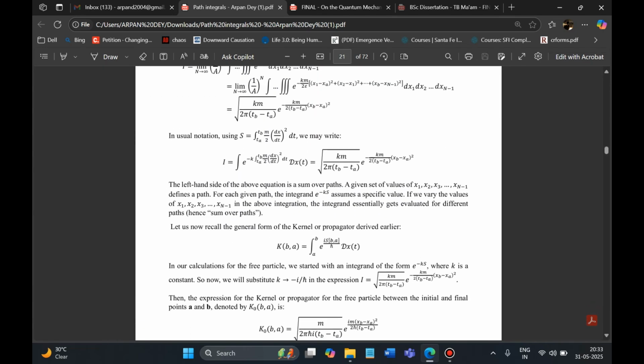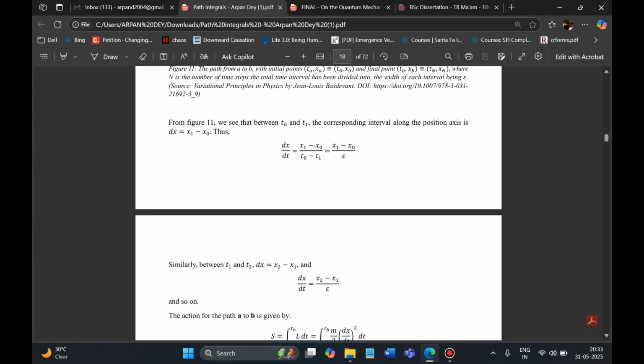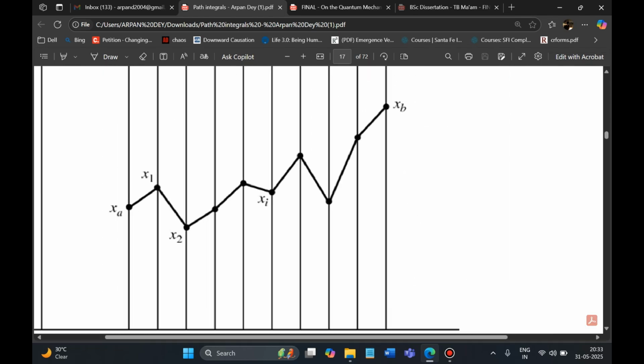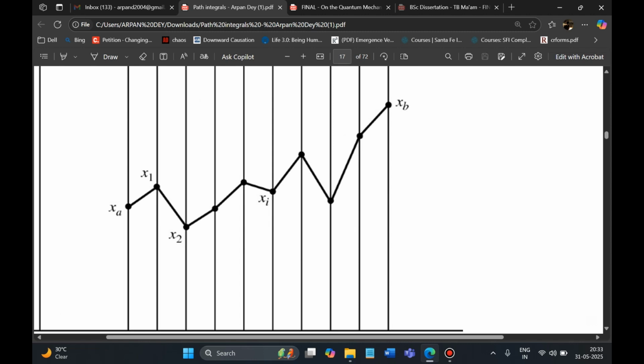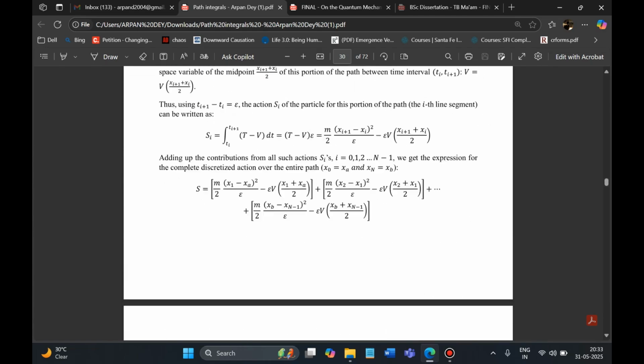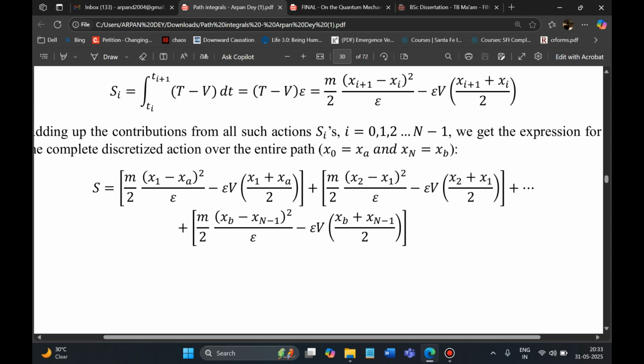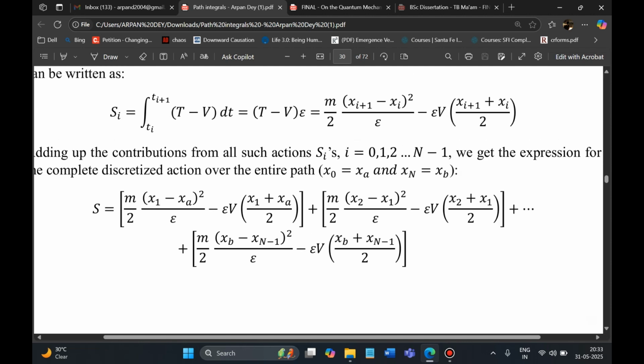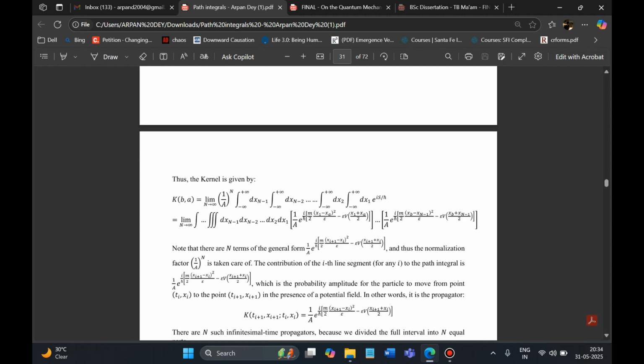Once more, sorry. You are starting from i equals 0. So i equals 0 corresponds to this line segment, i equals 1 corresponds to this, and i equals n minus 1 corresponds to this line segment. So you cannot put i equals n, because you have nothing beyond, right? Since you are starting from 0, you will go up to i equals n minus 1. If you go up to i equals n minus 1, the final term will be this. You put n minus 1 here, so x n minus 1 plus 1, that means xn or xb, minus xn minus 1: xb minus xn minus 1, and so on.